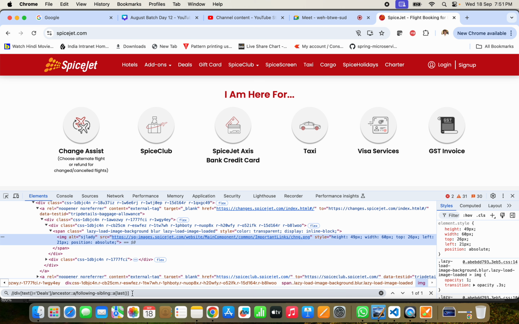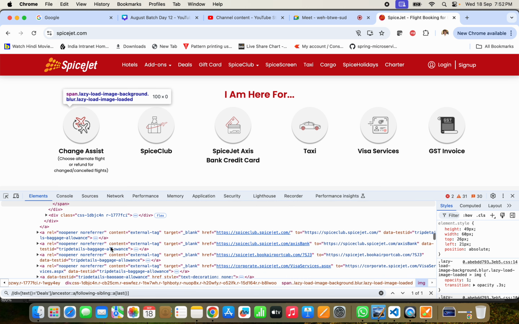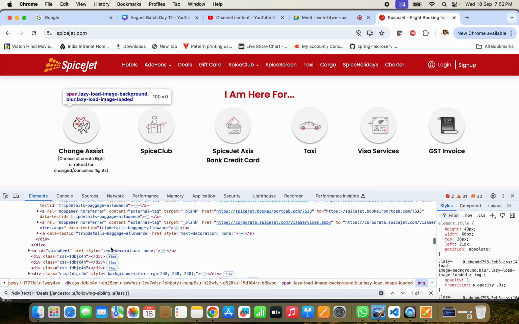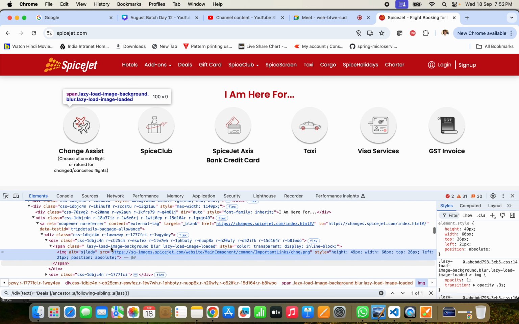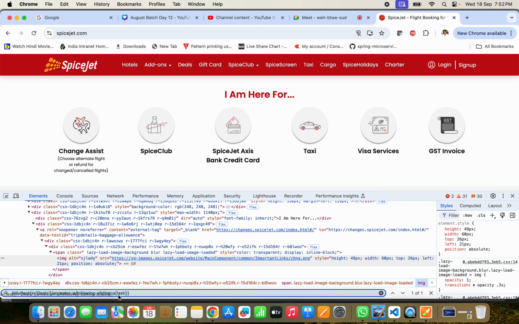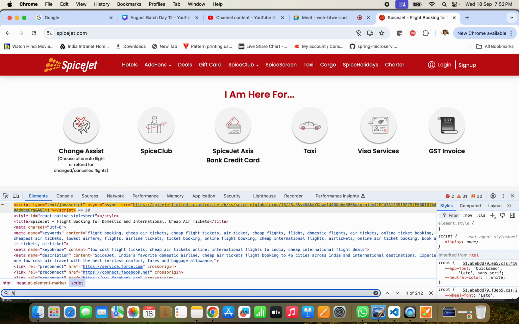We cannot identify image or SVG elements with these. So in that case we can use something called local-name.